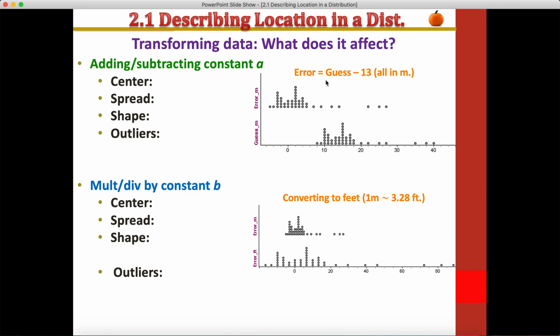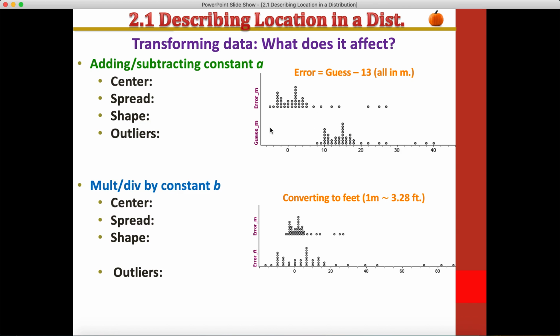Or in a case where I find out one of my measuring devices is off, if I'm a scientist, and I know how much it's off by, like if I step on my scale and I find out that it's consistently 5 pounds over, then in order to get all my calculations back to where they ought to be, I would have to subtract 5 from all of them. If I'm curving a test by adding or subtracting the same amount or multiplying by a scale factor, whatever. There are different situations in which, if I have a set of data, I might want to change all of those values by the same amount. And then the question is, how does that affect the shape of the distribution?